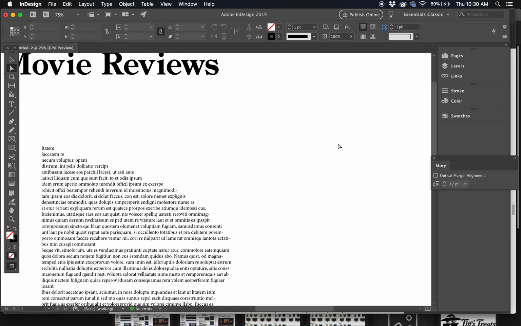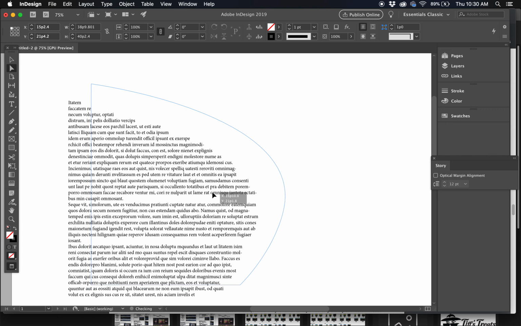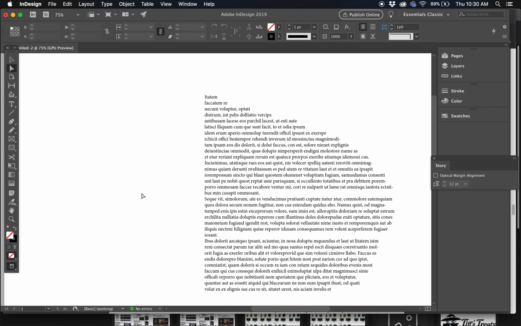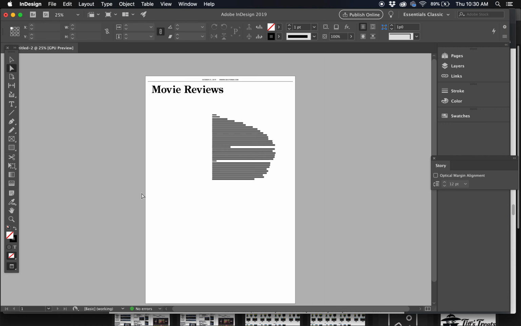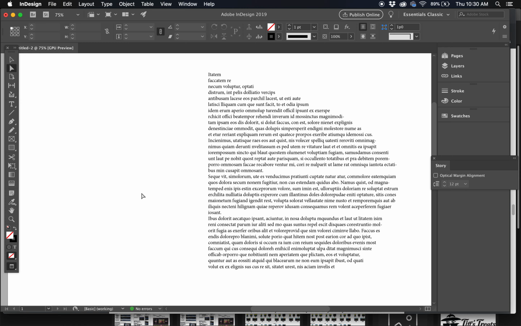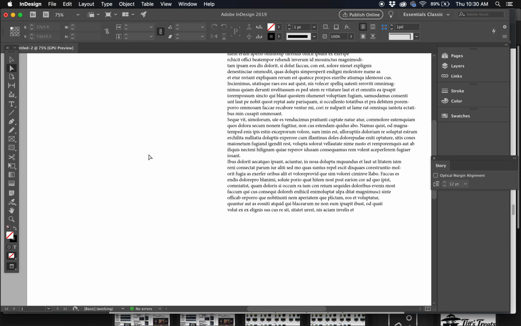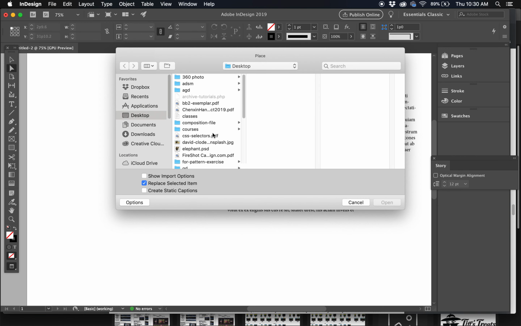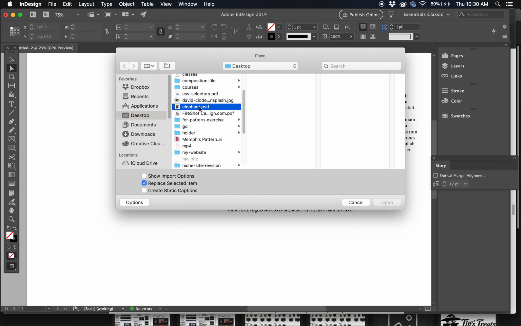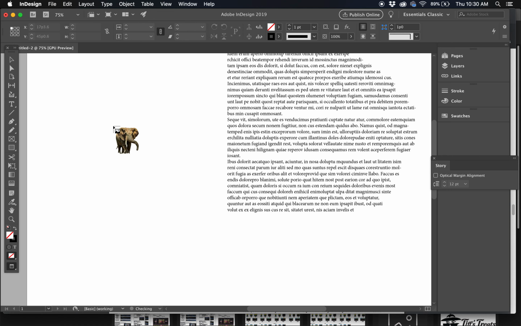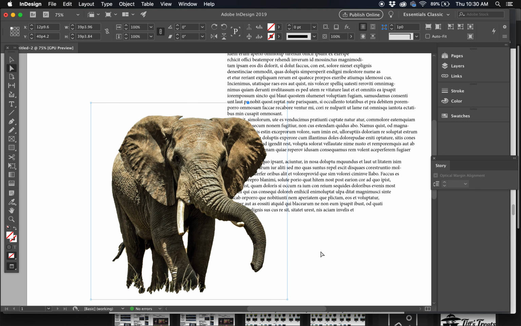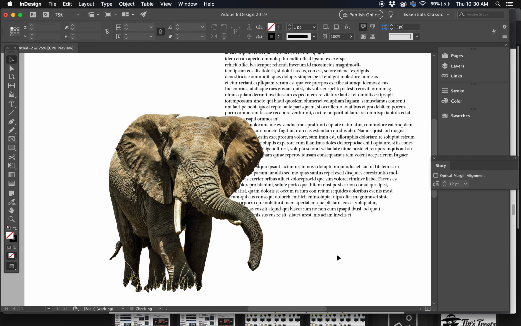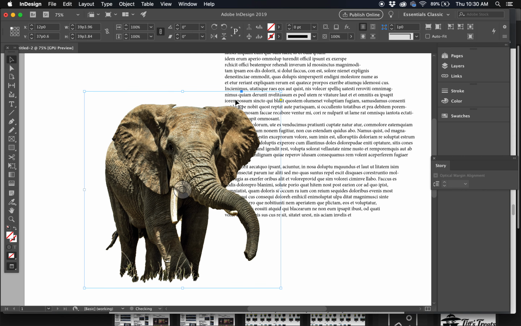Another skill that you may need to have, and you might need also in the magazine one, is that you're going to have to integrate images with your text. And so for that, we can use text wrap. So if I place an image, and I placed an image that I already knocked out, an elephant, because it was quick and easy. And I'll put this in here, right? So now to see this elephant, and it goes around, the text is behind it, and we obviously don't want that. We want the text to kind of wrap around it.